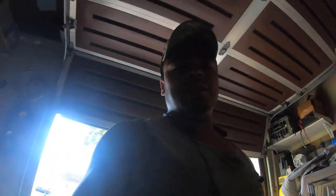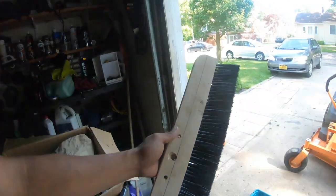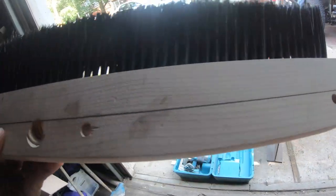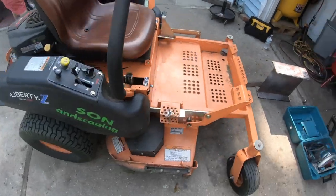Okay guys, in this video I'm gonna show you how to make a stripe kit for the lawn. I'm gonna try to do it with this broom right here. It's 2 feet long, but I had to cut it. You see this line right here? I had to cut because I'm gonna do something in the machine.